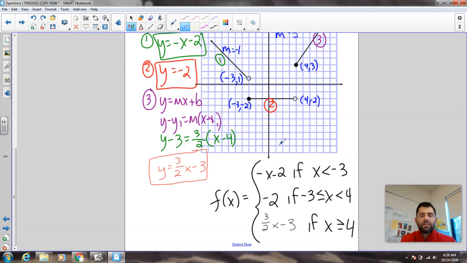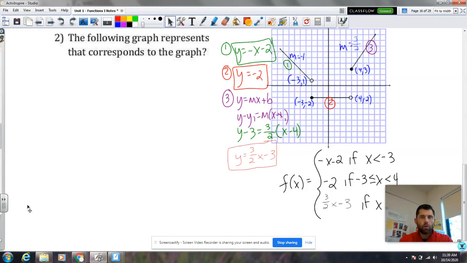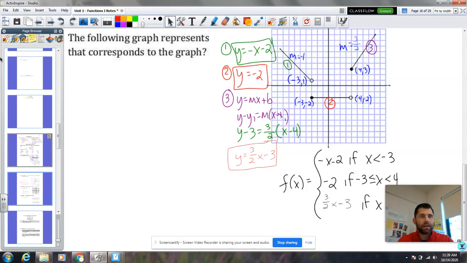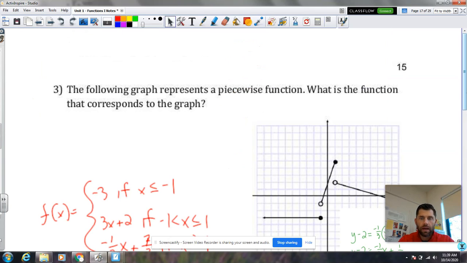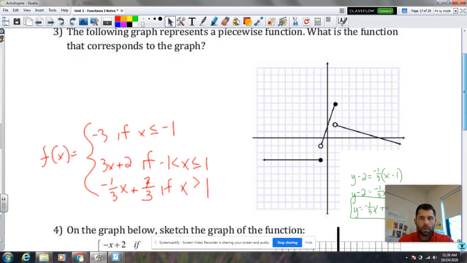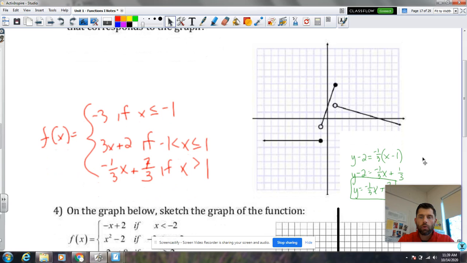We're writing one equation at a time, depending on what part of the domain we're in. So if you have any questions on this, we will be spending a lot of time practicing next time I see you. If you want to try this next one out just for some more practice writing the equation from the graph, there is the work for this one.